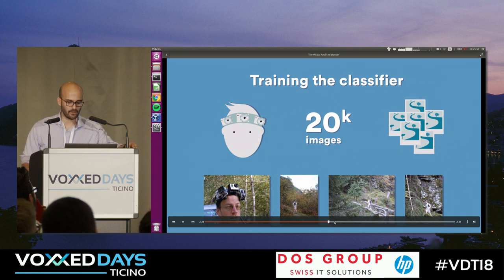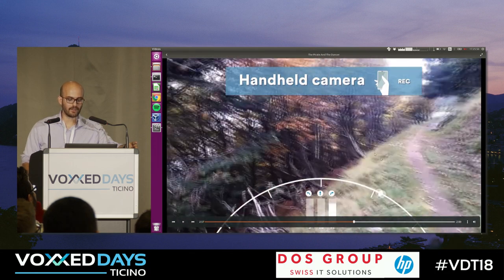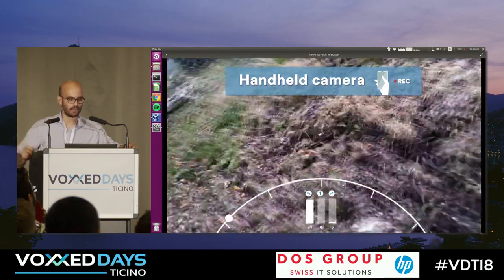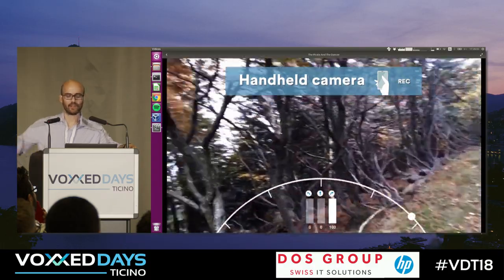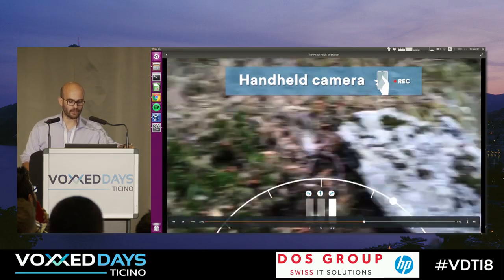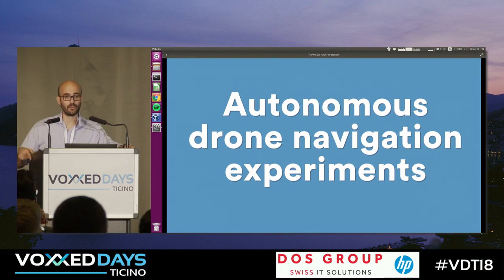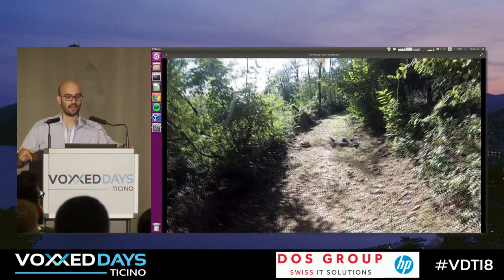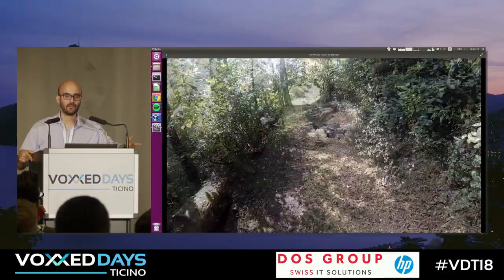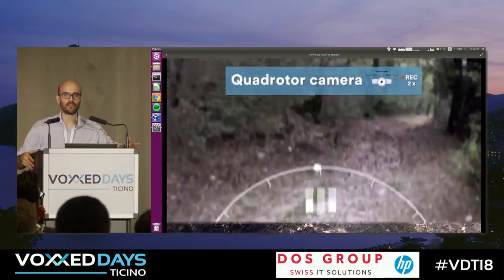So in this way, in just a few hours of hiking, we acquired 20K images. By the way, the dataset is also online and available if you want to play with it. And this is how it works when I use my cell phone to just look left and right. So here I was just walking and waving my cell phone left and right, and on the bottom you can see the answers of our neural network. After we saw that this neural network was giving nice results, we let this neural network drive the drone. So we just said, okay, now the drone should just follow whatever the neural network says.